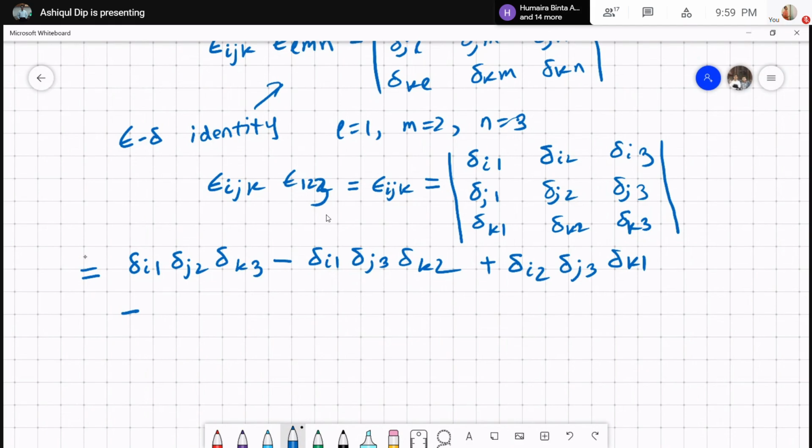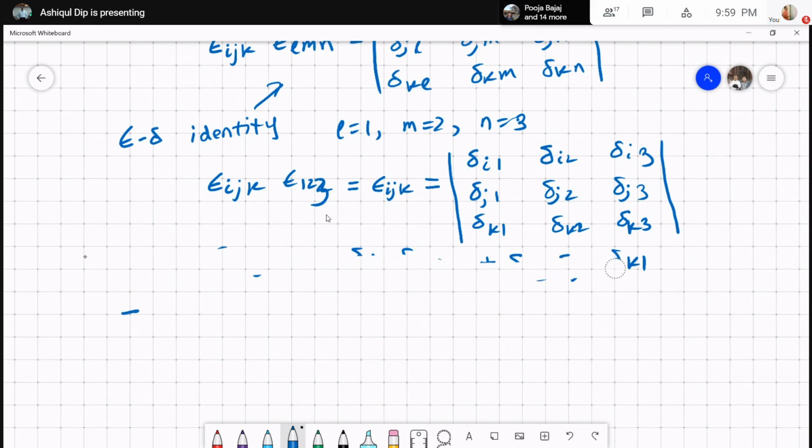How? If for a repeated index we can show that any of the rows or columns are equal or 0, then the whole determinant is going to be 0. Oh, yeah. You can do that. Yes. Actually, that's easier. Yeah, I thought of it. So all we need to show is that this thing has the same structure as epsilon, right?